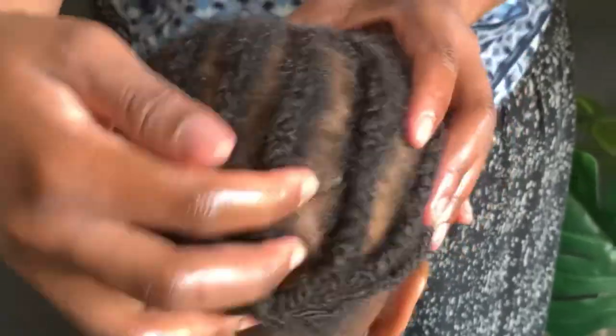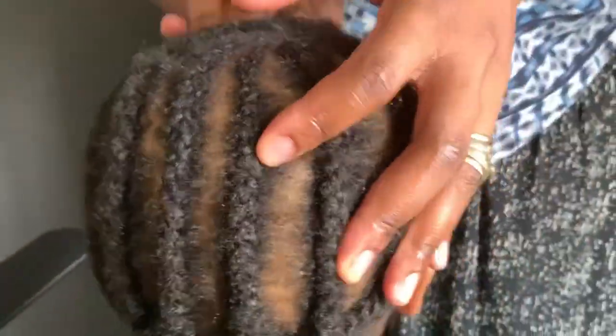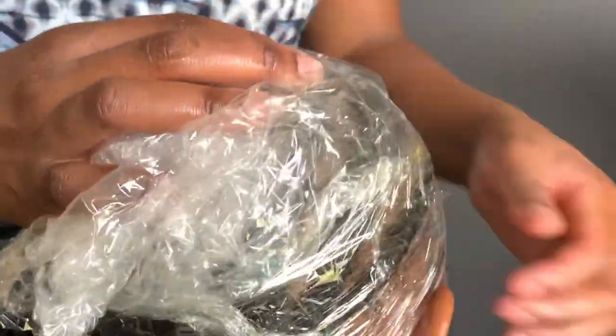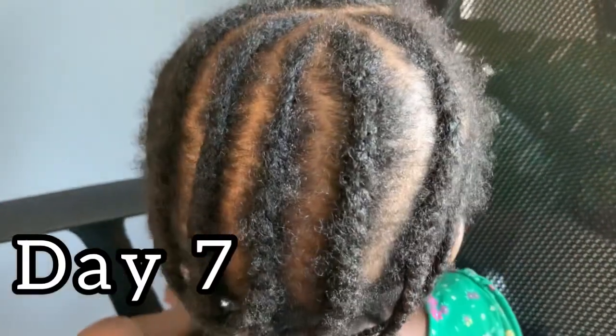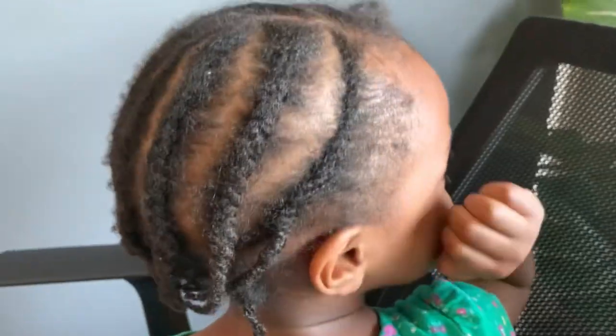So yes, what I will say is Moringa works, okay? I saw a lot of growth within 2 weeks, you guys. I'm not even a month in this challenge, but I can already see a lot of growth with using Moringa oil on a daily basis, you guys. Now, this is the seventh day. This is the whole week. As you can see, the braids are really, really loosening up, you guys. So yeah, I'm just going to do the same process.